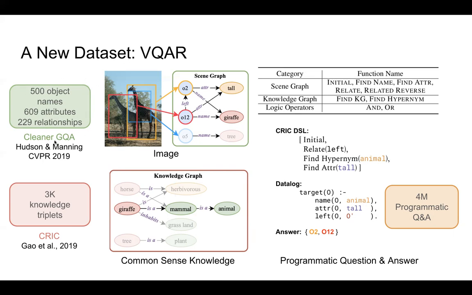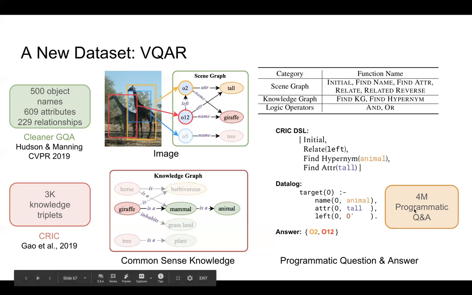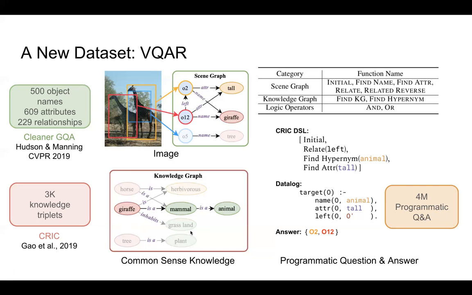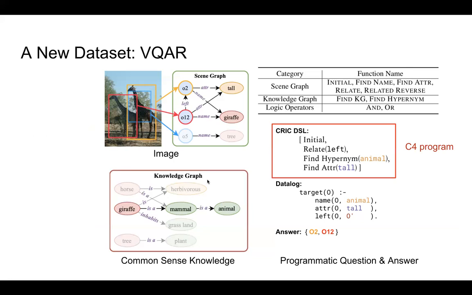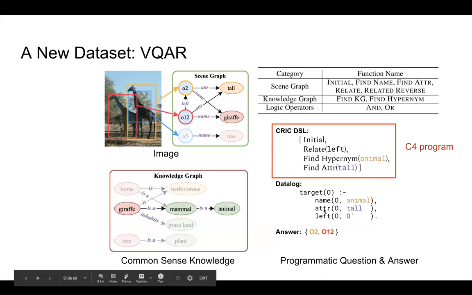Okay. So we get the scene graphs from a recent work as well, which is the GQA data set. So we got the images and scene graphs from GQA. We got the knowledge graphs from CRIC. And I think there's an interesting research question here, especially for folks in programming languages, which is how to take even noisier knowledge graphs, such as conceptnet.io or even Wikipedia and so on, as opposed to the manual cleanup that we had to do here. We were able to easily go from this DSL to Datalog. You can see pretty much a one-to-one correspondence here.